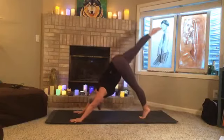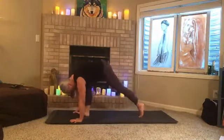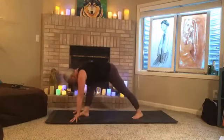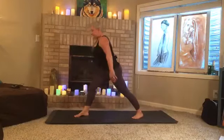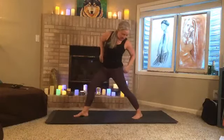Left leg reaches up, inhale. Exhale, step right between your hands. Put the right heel on the floor, and again, just take a quick glance, make sure your feet are lined up. Bend your left knee, rise up, Virabhadrasana A. So this heel works down to the ground.